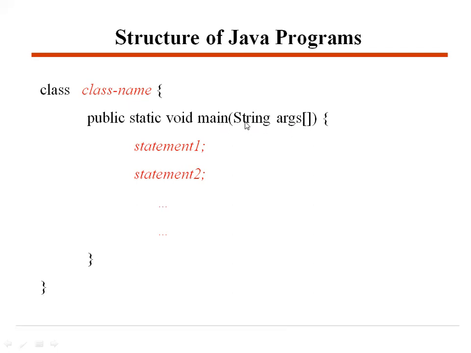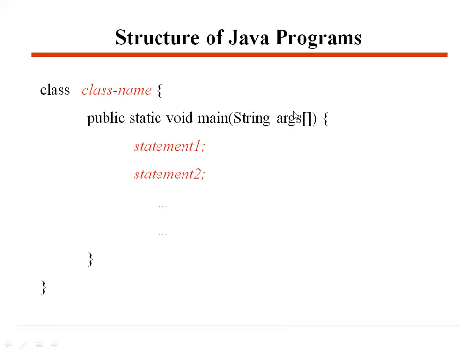In C++, we call them functions, main function. But here these functions are called methods in Java. Please remember. The main method in Java we write as public static void main. Each one is a keyword here: public space static space void space main. Then within the parenthesis we should write String args.